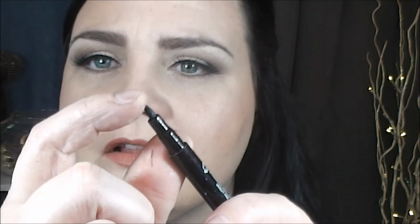Also, this pen, I don't know if you can tell, I'm going to have to just get my hands dirty here. There's not a lot of give to this pen. It is a very stiff felt tip, and it is not very thin. So for me, I don't really use this for my eyeliner just because it makes a very rough, jagged line over my eyes, which is just not a look you're going for when you're going for a nice, soft cat eye. It just doesn't work.